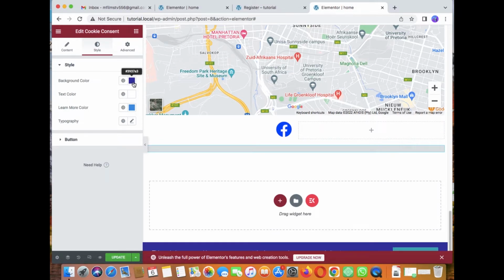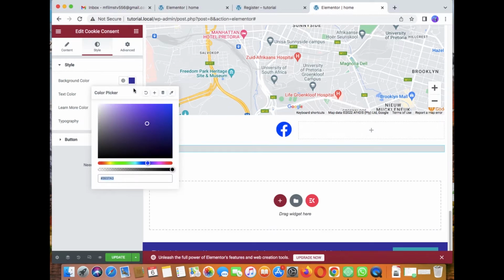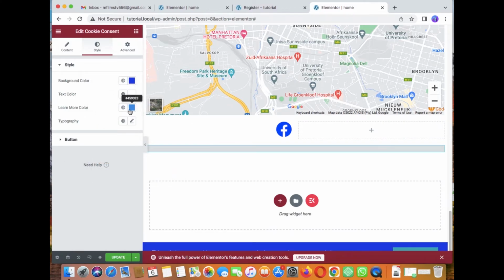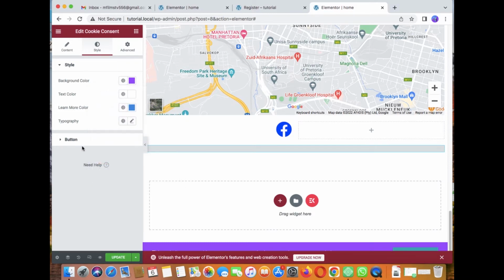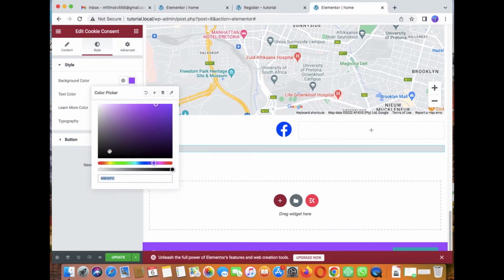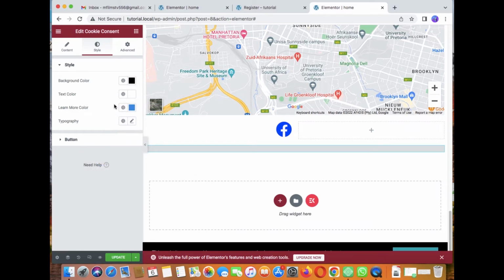Let's go to style. Then you stylize the background of the cookie according to your brand. I'll keep mine as it is. Even the learn more text color is like this, but let me confirm. The text color is white.